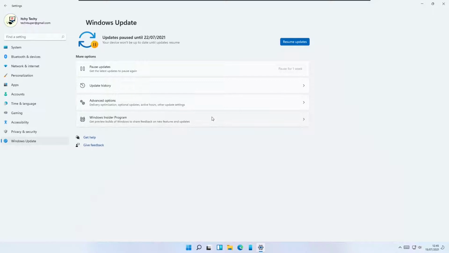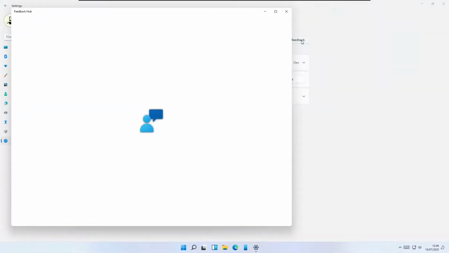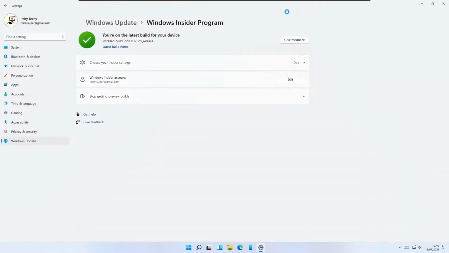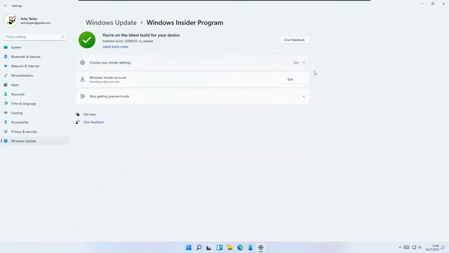The next feature in Windows Update is the Windows Insider Program. Using this program, you can join the Windows future releases test and use them before other Windows users. The only thing you need to join this program is a valid license key for your Windows OS. Please go through my video, How to Become a Windows Insider, for details of the benefits of the Insider program, how to join the program, how to get updates, how to join the Insider Hub, how to submit your ideas to Microsoft, etc. and more.